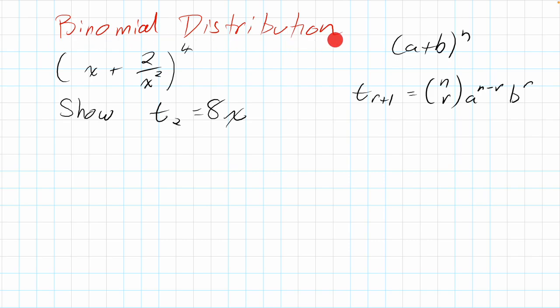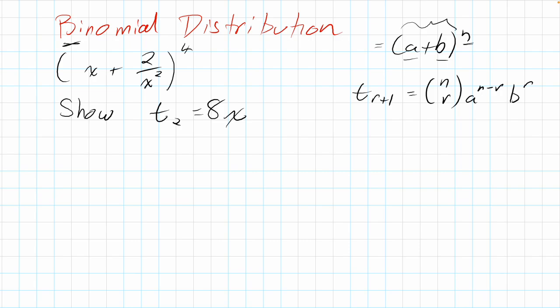We're going to look at binomial distribution. What we're going to do first is try to make sense of what they've given us for information. A binomial just means there are two terms. Within this set of brackets, we have two terms. Anytime you have an operator like addition or subtraction, that separates terms. Anytime it's multiplication, technically that can be crushed into one term. And the distribution part just has to do with the exponent on the outside.